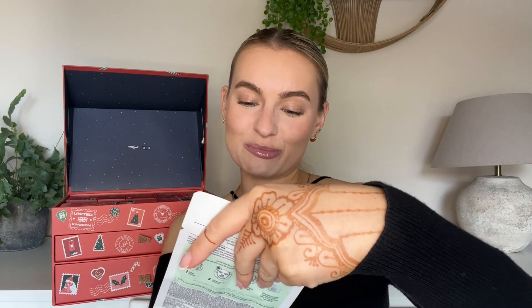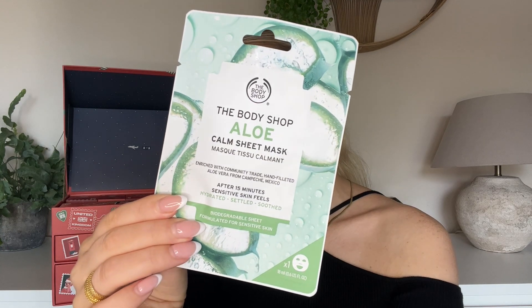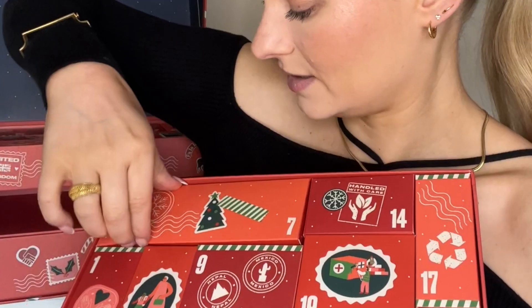Number six — my hand is literally over it and I have no idea what it could be. It's a sheet mask! This is the Body Shop Aloe Calming Sheet Mask — after 15 minutes, sensitive skin feels hydrated, settled and soothed. I do love myself a sheet mask. I normally go for the Garnier Moisture Bomb ones, but I feel like this could be a contender. I really have my fingers crossed that there are more sheet masks in here.